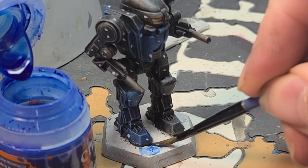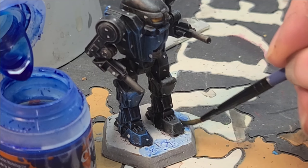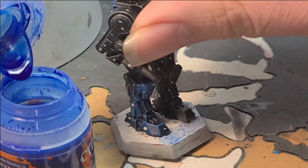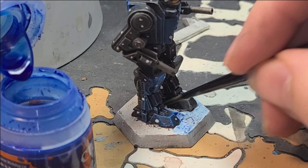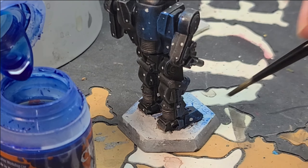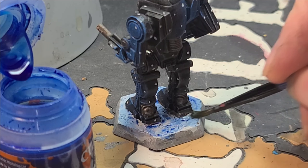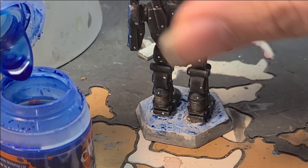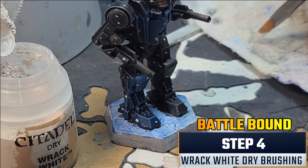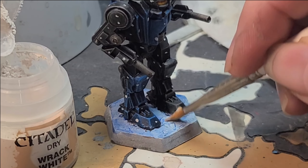With the Guilliman Blue, I'm going to leave a good amount of water in my bristles to thin it down, since I don't want the full brightness this glaze usually brings. If you don't have access to this color, you can thin down Citadel Talassar Blue contrast with some contrast medium and leave a bit of water in the bristles when you apply it. Notice how little of the color I actually use — a little goes a long way. Get a little onto the tip of your brush, siphon away the majority of it, and spread a thin layer over the Corax White, allowing it to settle into the cracks. If there's some pooling, use the bristles to wick it away.